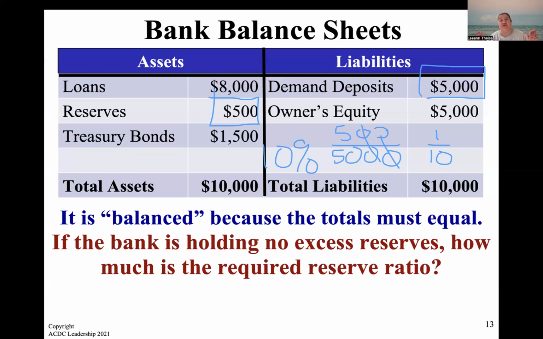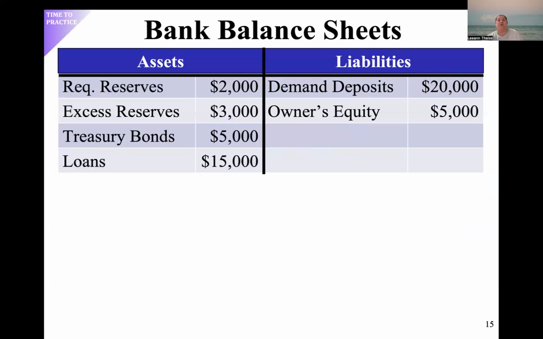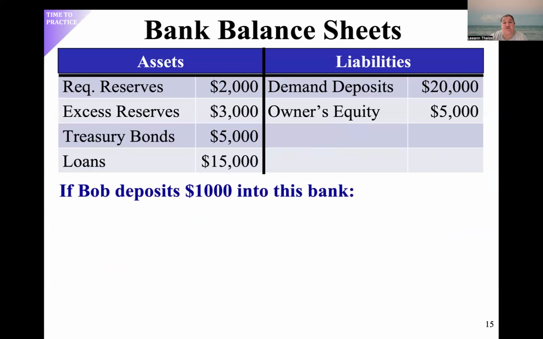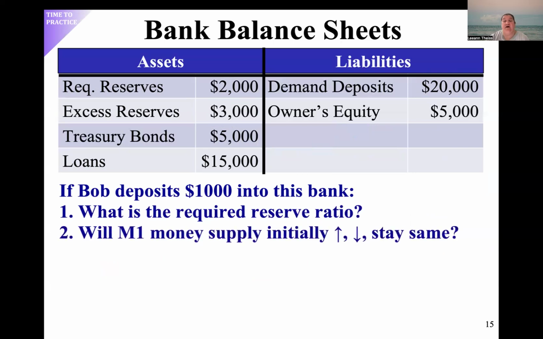Okay, good for you. But for those of you who need the actual math, this is where we get it. We take the reserves and we divide it by the demand deposits to get a proportion or a percentage. And what we're left with here is 10%. Okay, let's keep rolling. Yes, there's your answer, which I already gave to you. Good job. Okay, so we're going to go with some questions for us. So you have this paper, so follow along with me. Do this on your paper so that you can use it as we go through.